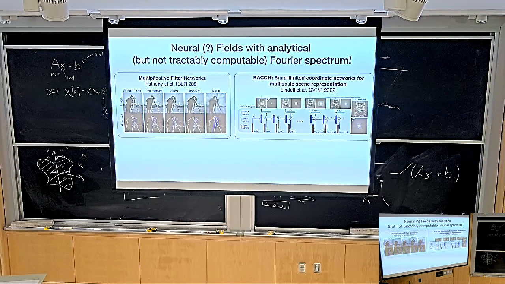If you tried doing that with a neural network, good luck. It's going to be the value of this thing, of the value of this thing. It's a bunch of composed values with affine transforms in between. There's in fact no way you can analytically derive the Fourier transform of any neural network.